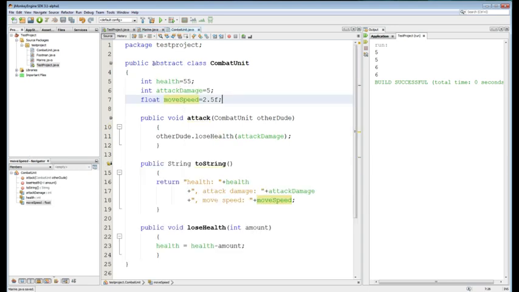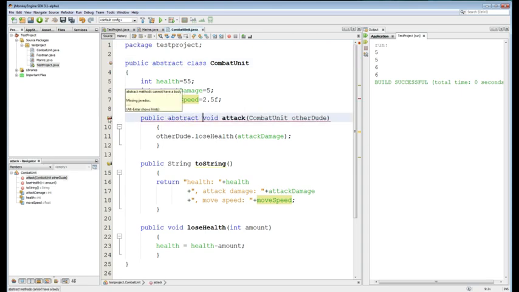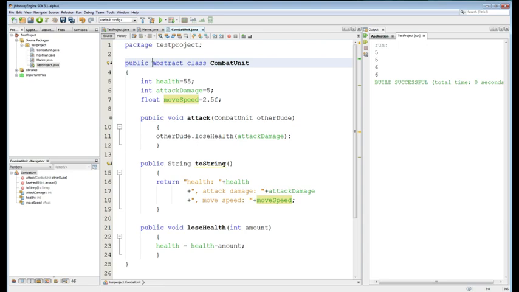Because you'll notice I put this abstract up here. And I kind of explained this in the next video, I think, because somebody asked. If a class is abstract, I believe classes and maybe methods can be abstract, I haven't done it in a while, but let me see. What does it say? Okay, you can make methods abstract. An abstract class means people are not allowed to instantiate the class.